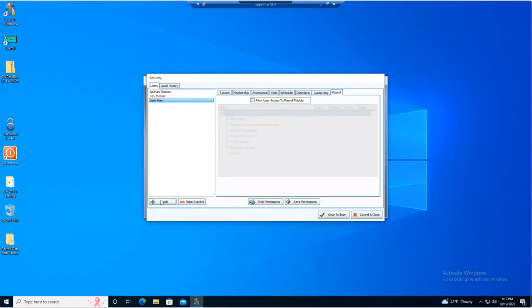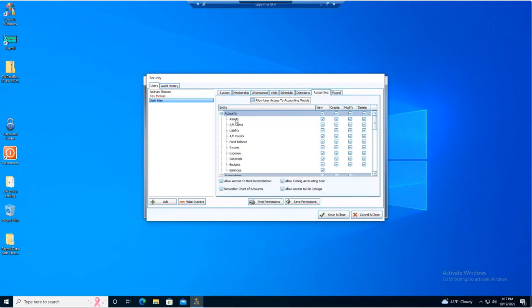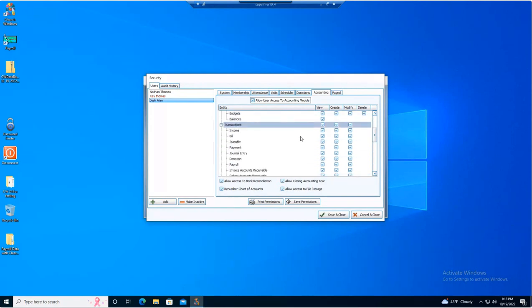You're going to click Add. You're going to set them up with the appropriate permissions. Maybe they will only do the payroll. So if I were going to be the payroll administrator, I would check Allow User Access to Payroll, but maybe under Transactions, I would allow myself to create only the payroll transactions in accounting, as the case may be. Probably here I would want to leave full access to accounting. You'll have to decide that, how that's going to work with regards to what access the payroll person has.